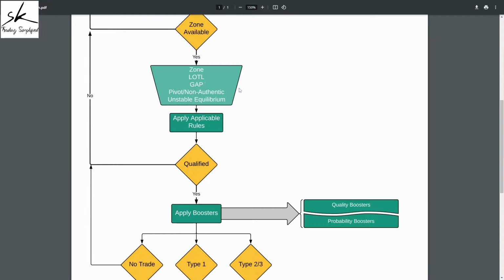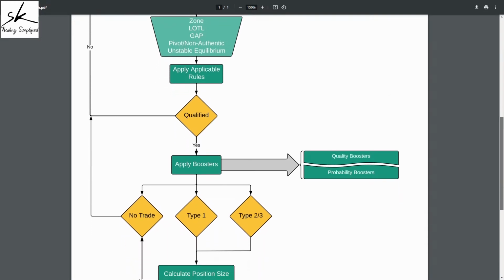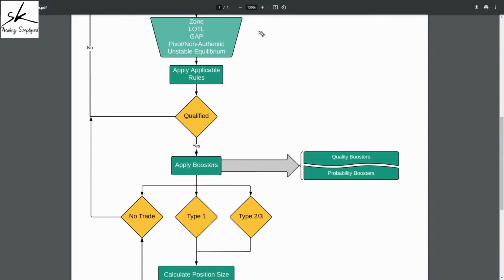Now, once you have identified the zone, like I always say, the biggest mistake demand supply traders make initially is they find any demand area, blindly start buying. They find any supply area, blindly start selling, which is incorrect. You cannot blindly buy or sell at any demand zone or any supply zone. Once your zone has been identified, the next step is to qualify it based on your trade plan.